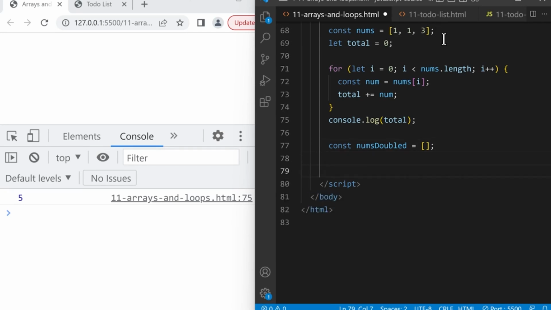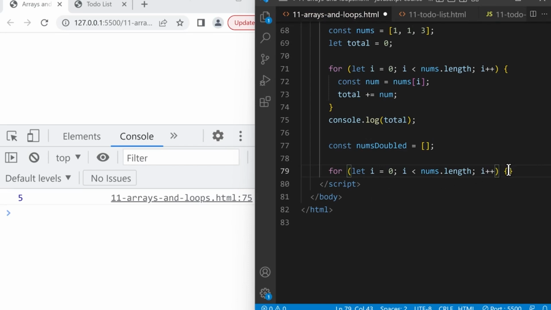At the bottom, we'll create a for loop, brackets and curly brackets. Inside the round brackets, we'll create the loop variable let i equals 0, and we'll create the loop condition i less than nums dot length, and then the increment step i plus plus.